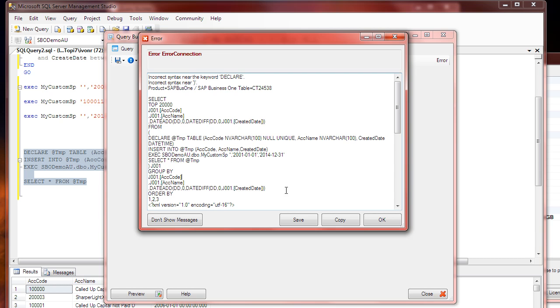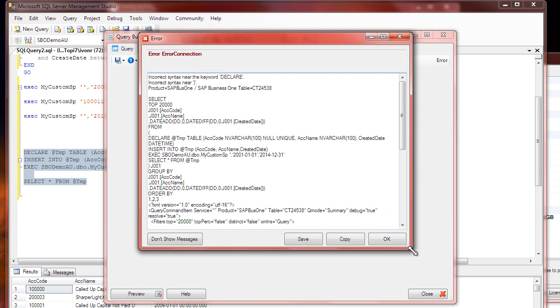What we want to do with this is basically push this temporary table and inserting from the executed stored procedure up to the top of the SQL statement. So move that section up to the top, and then basically select out of the temporary table that's been created. So that's what we'll do next.